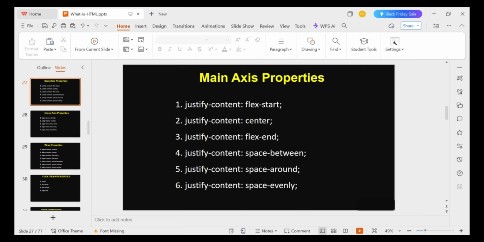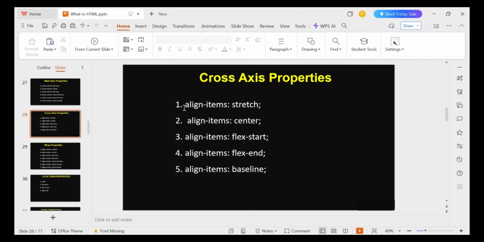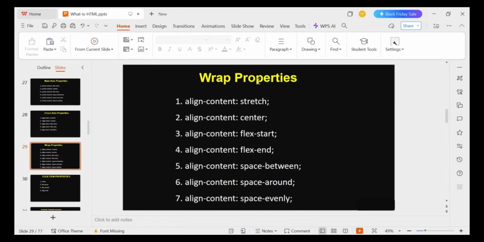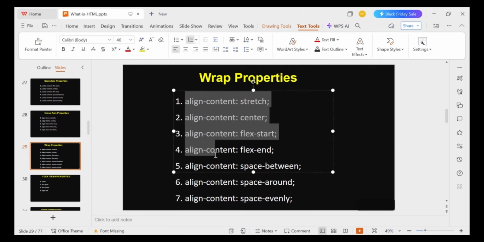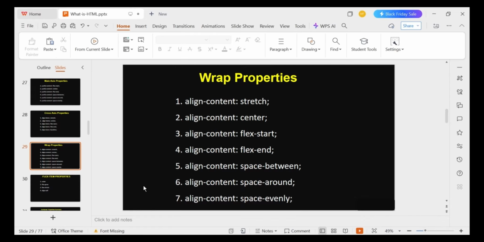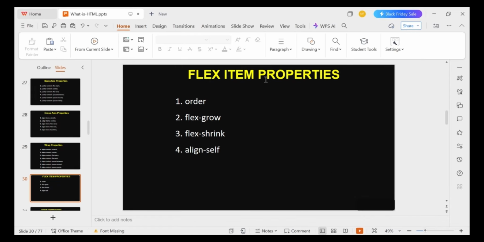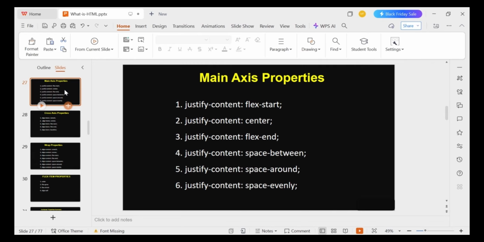You can see these are the Flexbox properties for the main axis, justify content, and these for the cross axis, and these are for wrapping, align items, align content, and these are for Flexbox items.